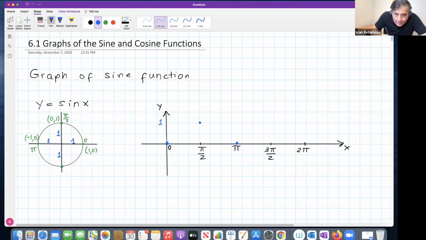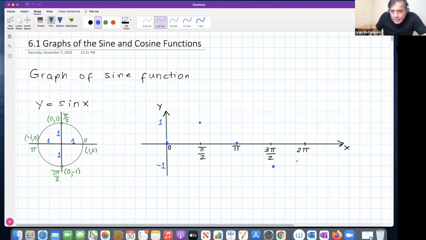Continue counterclockwise. We're going to reach this point, which should correspond to the angle in radians 3 pi over 2, right? Which is 270 degrees. Now, the coordinates of this point, since we're working on the unit circle, should be 0, -1, right? So if we look at the second coordinate, now it is -1, that should be the sine of 3 pi over 2. So 3 pi over 2 in our graph should be associated with -1. Let's say -1 is here. So there, I'm going to have this point down here.